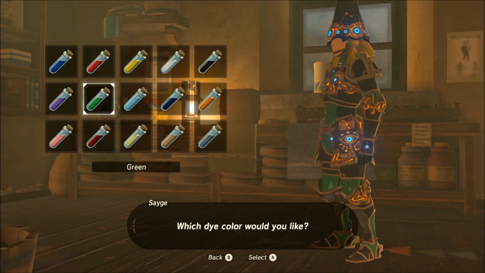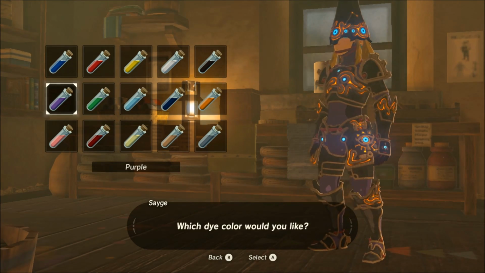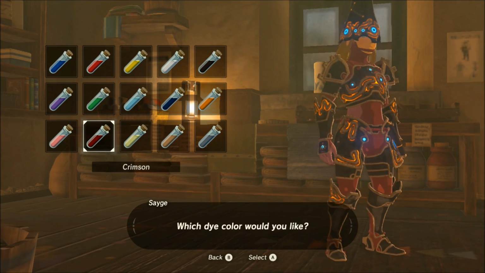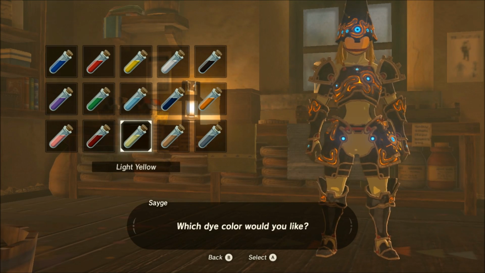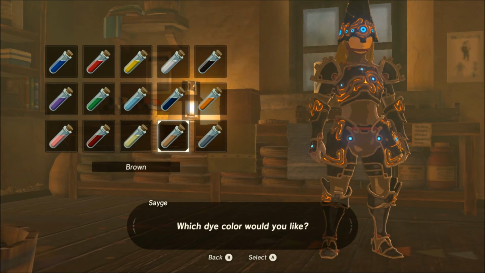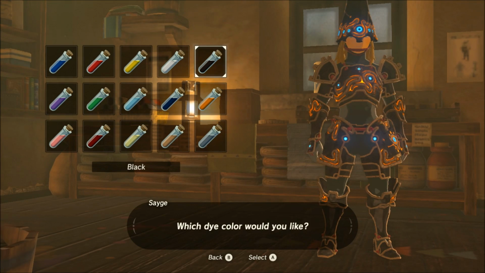I was very close to going green for Link. We know Link is the green guy. Purple looks awful. I will never ever do that. What do you think about that? Peach also looks very awful. I will never ever do that. The crimson looks pretty cool. And then we've got, what is this, light yellow? Light yellow looks okay, not something I would go with. And then we have brown, just no. And then the gray. Gray was my second choice. If I wouldn't have gone white, I would have gone gray.